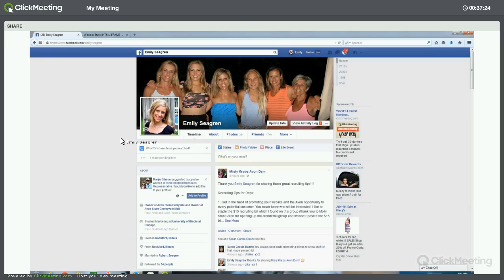Or start participating in some groups and look for the posts where people have a positive, uplifting attitude, and connect with the people that like those posts, because quantity is not always quality. So instead of just going out and building a bunch of numbers, like, I'll like your page if you like mine, I try to make them count. So look for people that are similar to myself, people that are positive, they're happy. You don't want to get caught up in a group of gripers. So that is my advice for finding connections on social media.